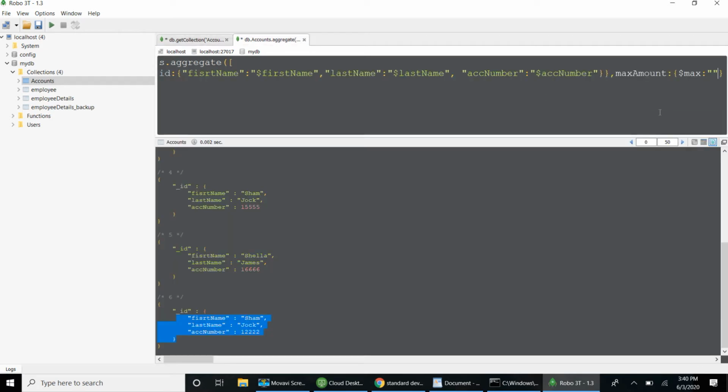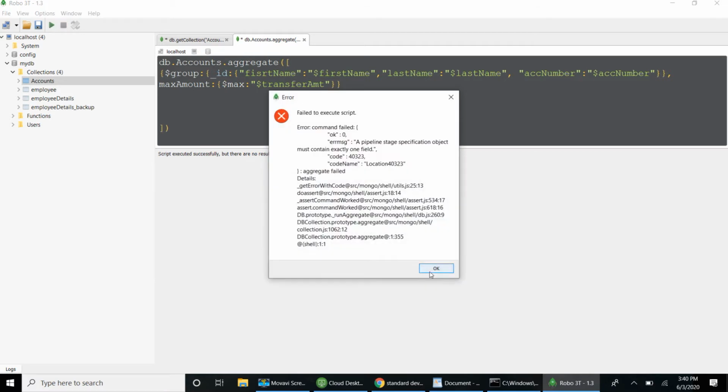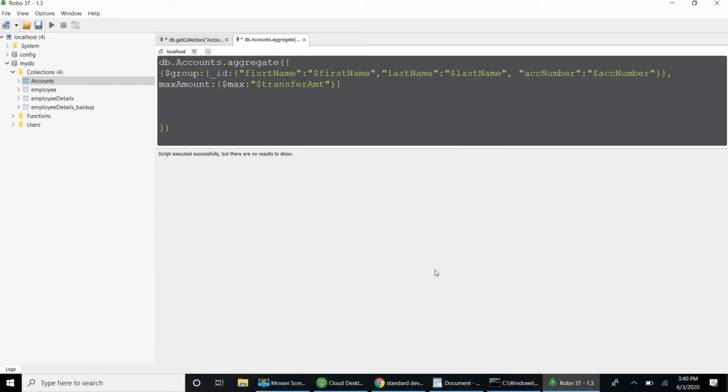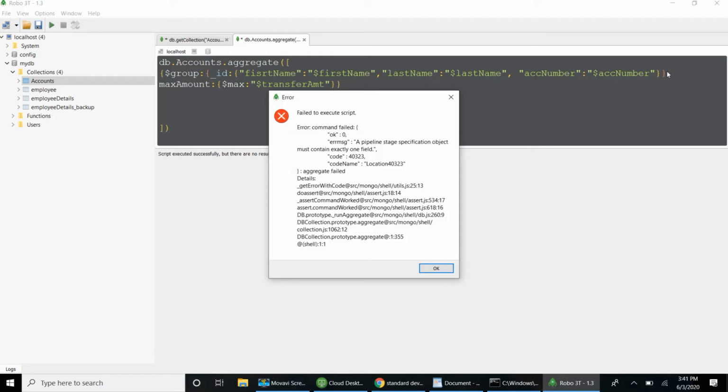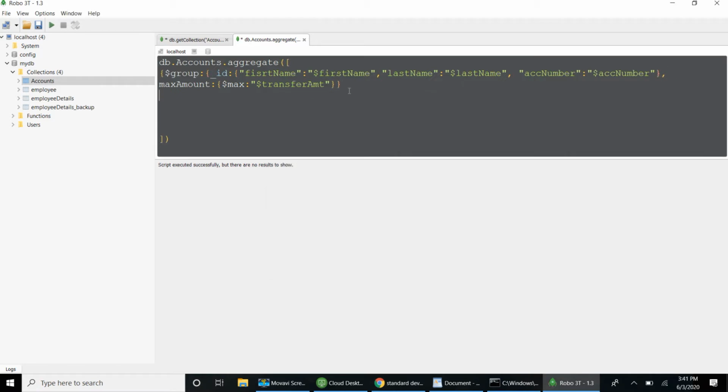So I am going to copy the name. When I run this, I have not closed this properly. See, max amount is also part of the group operation, so _id will be ending here. After that I will be passing the max amount.